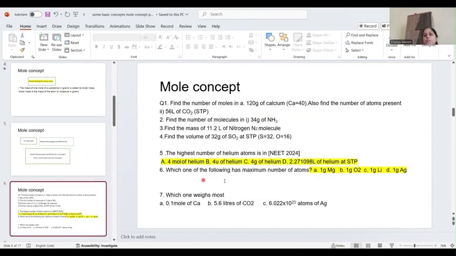Now moving on to some questions. These are some of the questions, and you can see some of them are NEET questions also. So a lot of questions come from this lesson, from this topic. In today's lesson, we will be doing a few of them. But as I told you, after I finish the whole lesson, I will be practicing. One video will be full of practicing past papers based on this lesson. So I'll do these questions on the whiteboard.